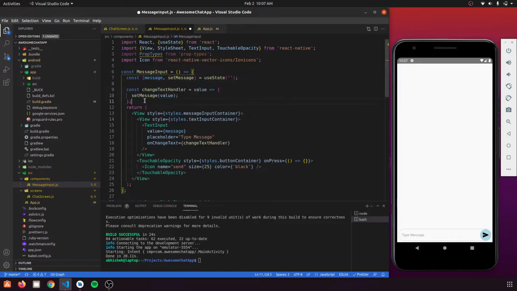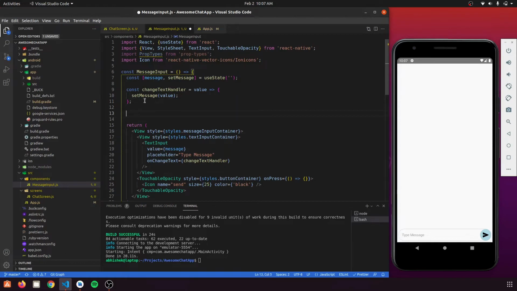And let's create another function for submitting our value. Whenever the user clicks on this send button or the tick button of Android's keyboard, this function would be called: submitMessageHandler.